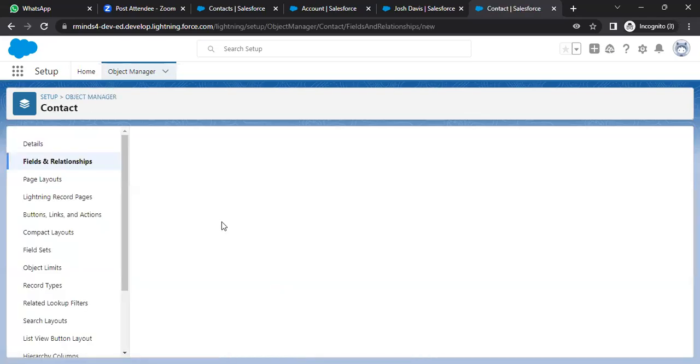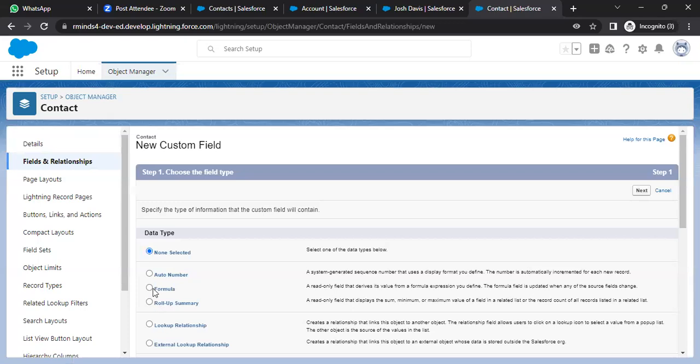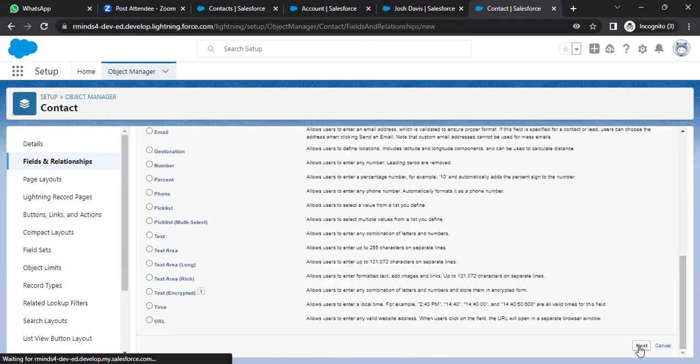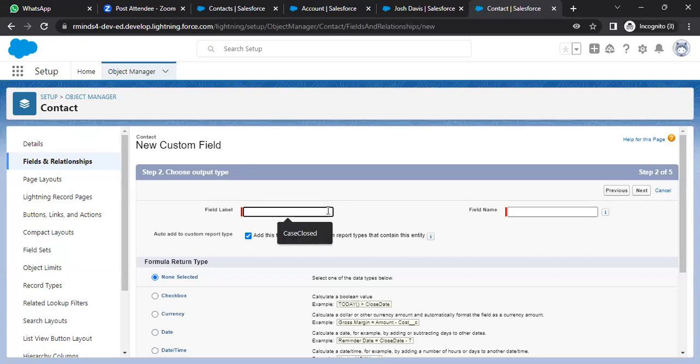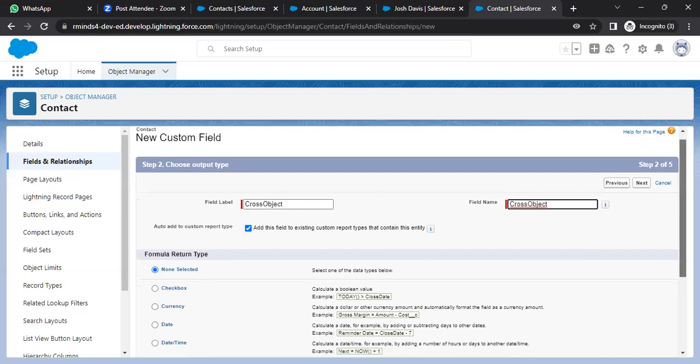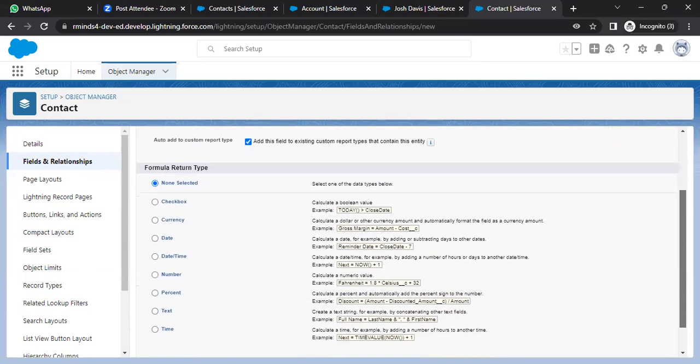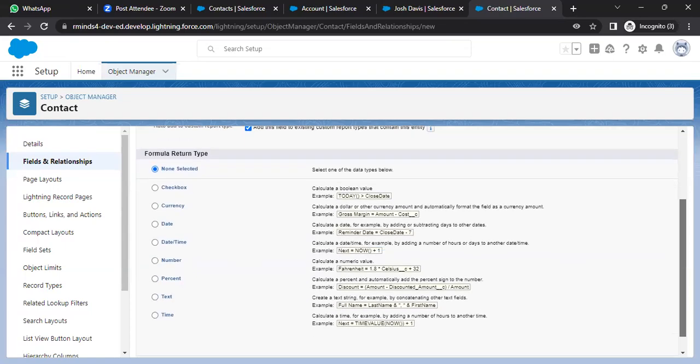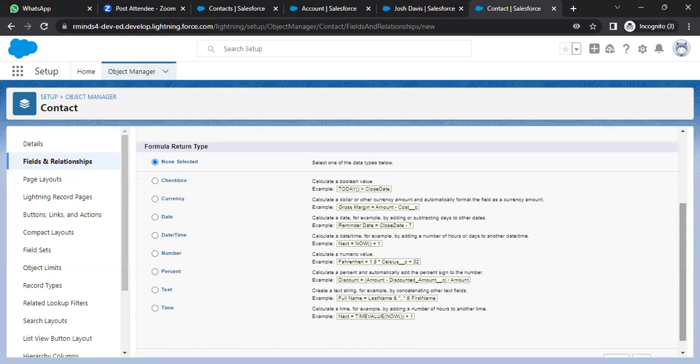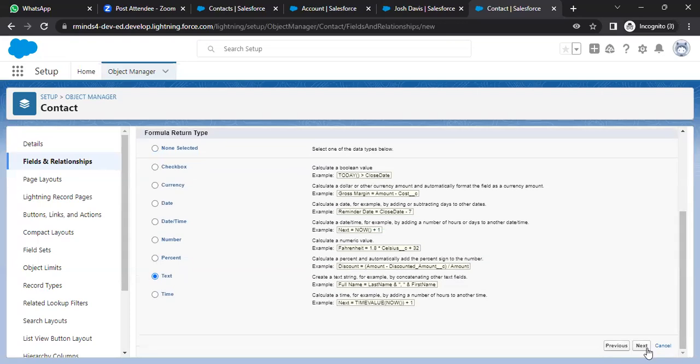Click on new, formula field, and click next. Give the name cross object formula field. I want to reference the industry. Industry is a text field, so I'm selecting the output field as text. Next.